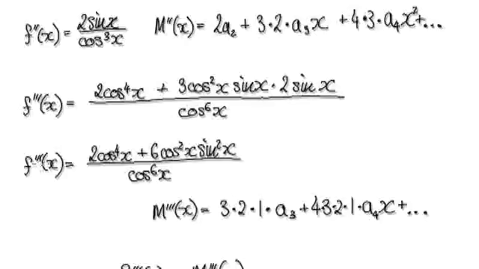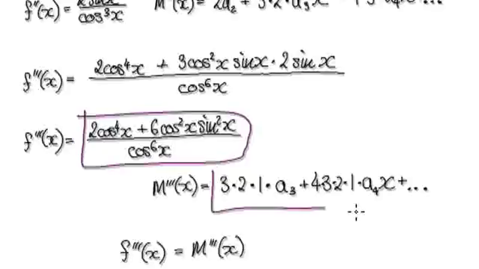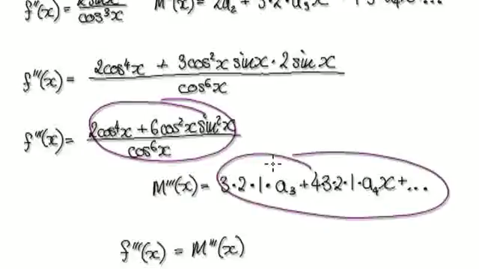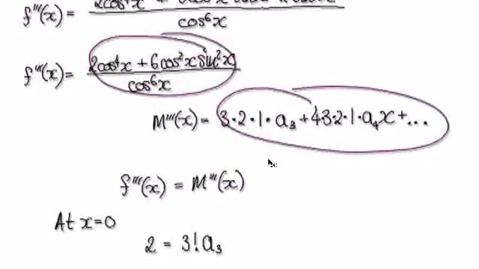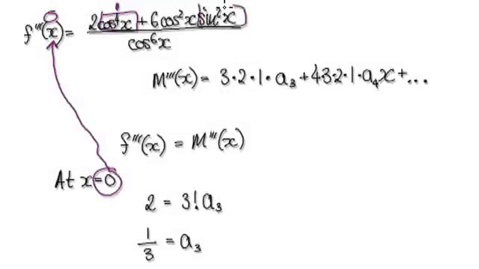And then we would demand the third derivative to be the same as the third derivative of our series. So we would demand this to be the same as this. Okay, so at x equals 0, you would put 0 into here. So this block here will be 1. You've got a sine squared here. At x equals 0, this thing here will be 0, making the whole lot here 0.